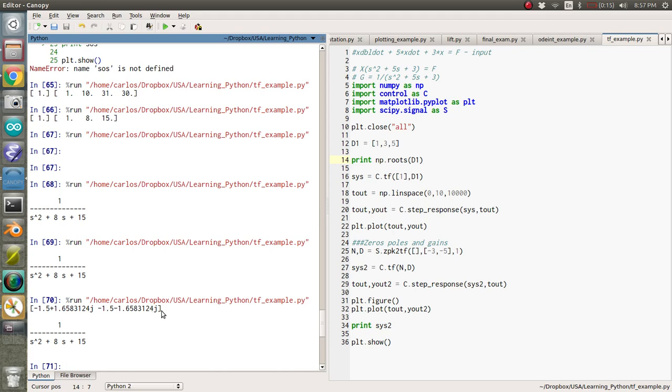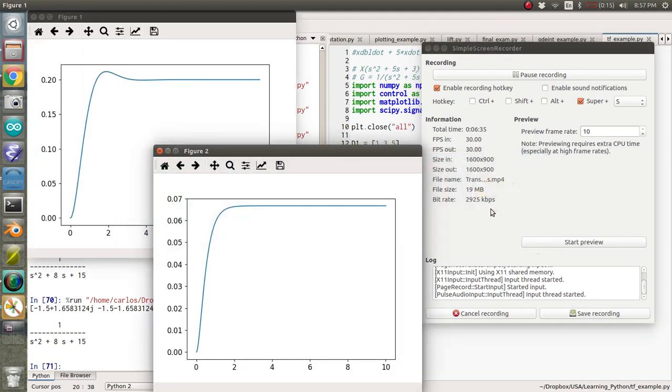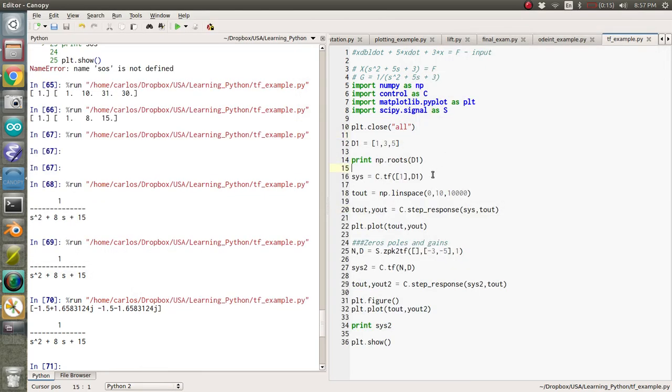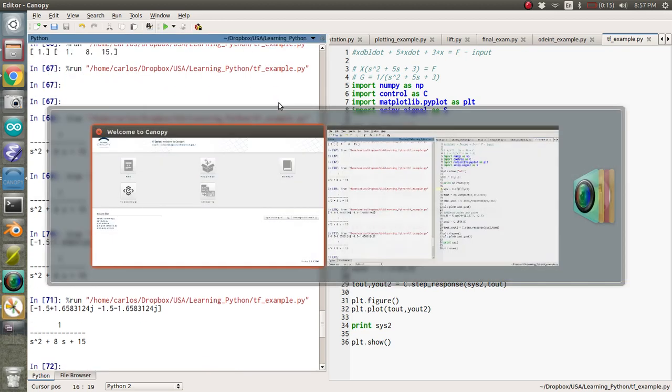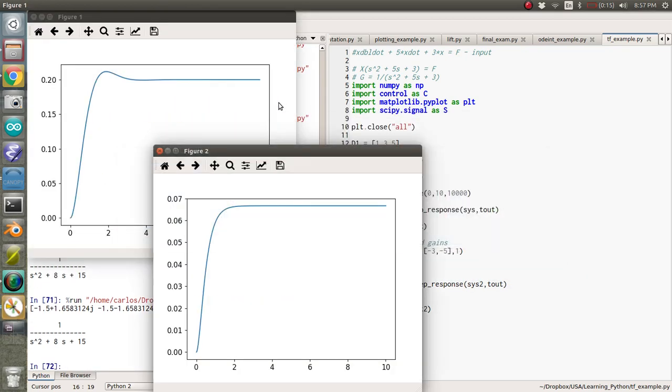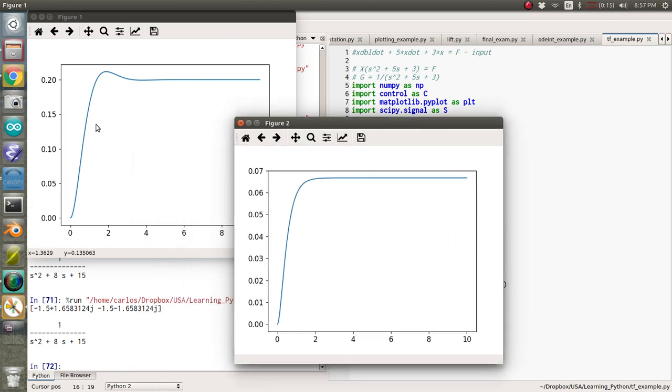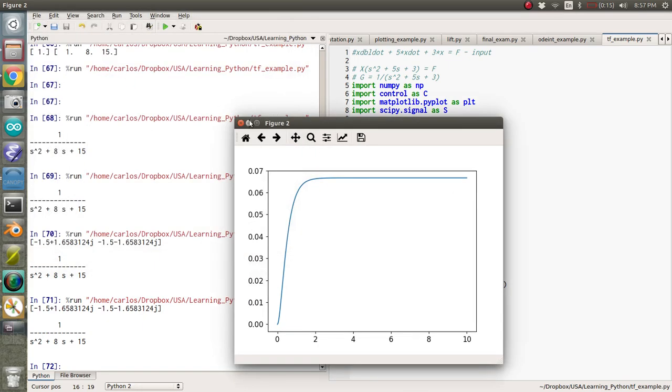Oh, they're actually imaginary. So why doesn't this one oscillate? Oh, wait, what? Why was it critically damped before?